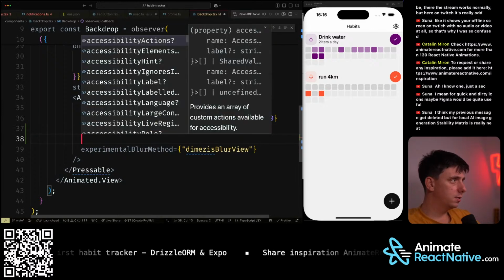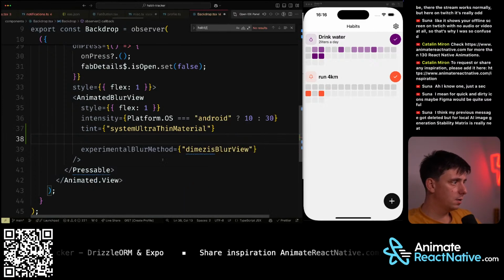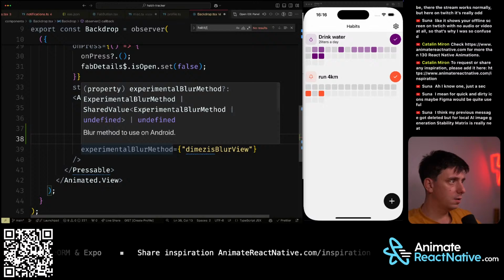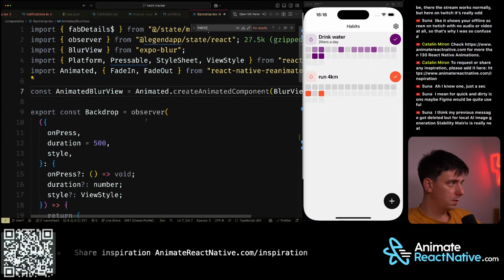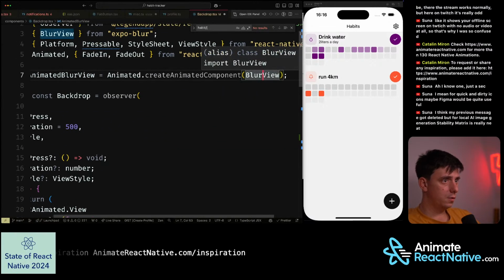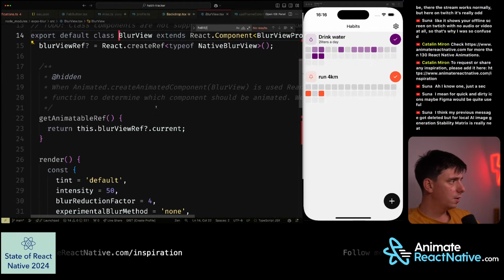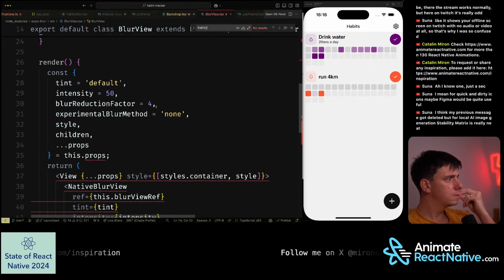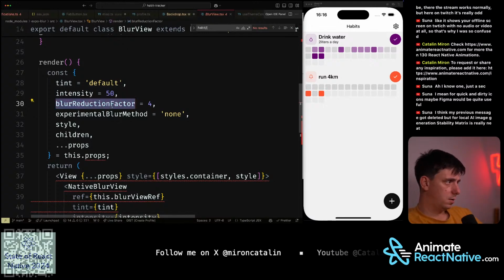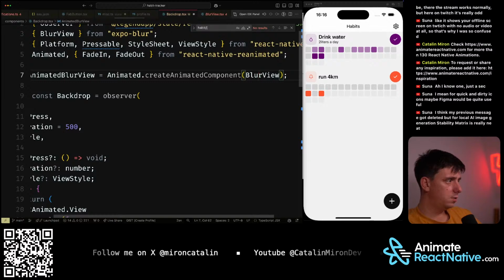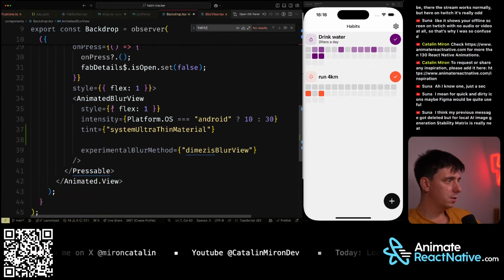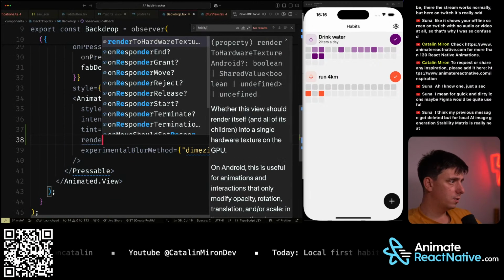Okay, and color. Blur view. What props do I have here? Intensity. Do I need to render this? Render.